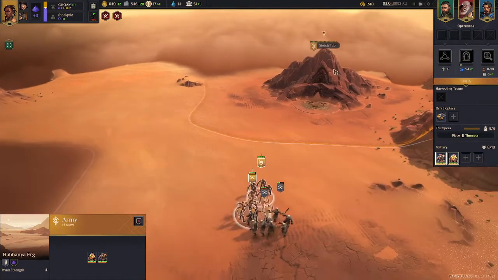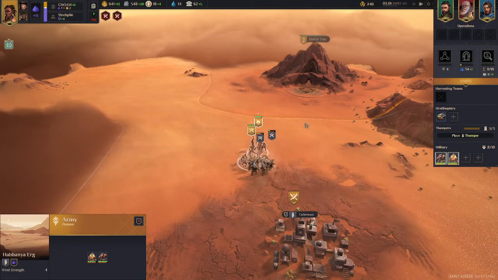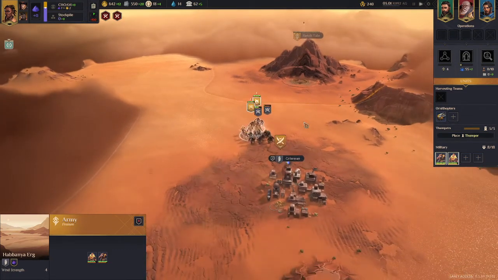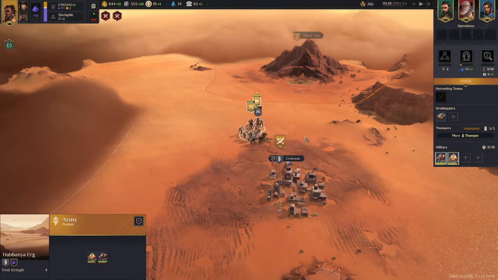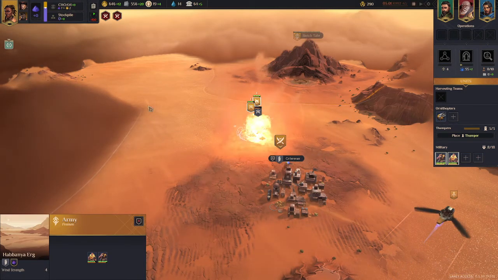My home base has a mortar cannon, so that's helping us out here a little bit. I think we're on the extreme range end of it. So, good pause point there.